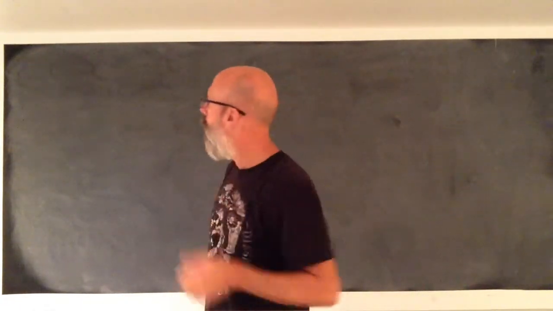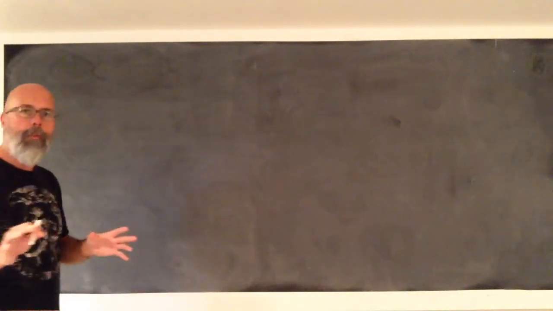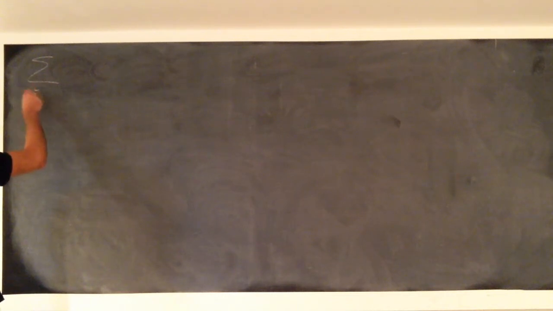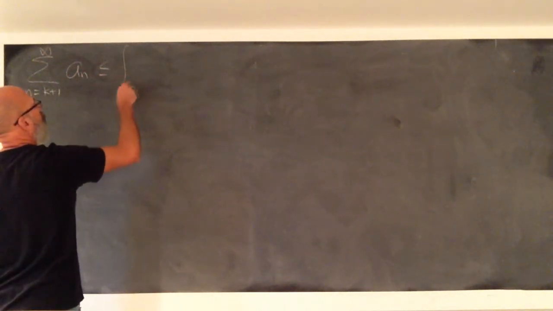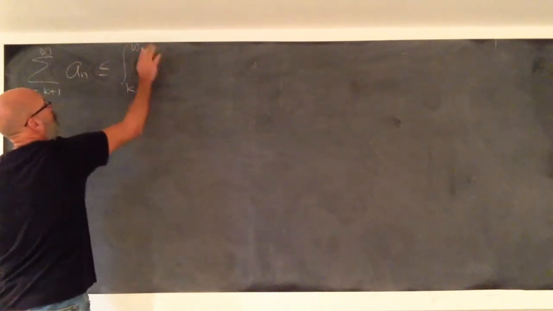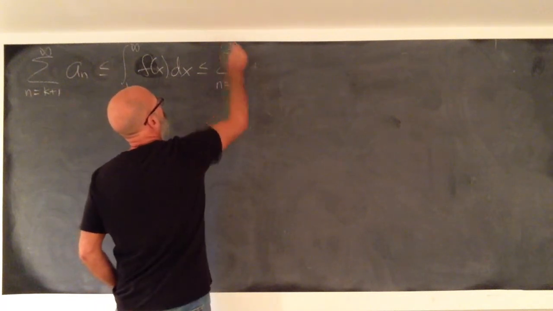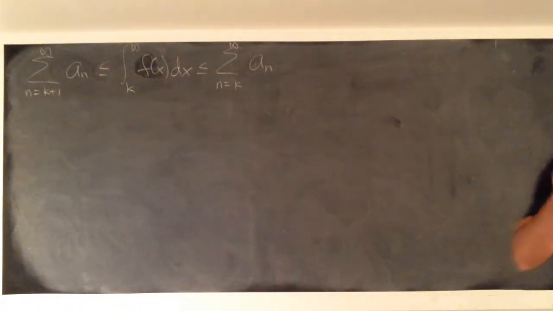Let me show you how the integral test can be used to approximate series. The result I'm referring to is in the proof of the integral test. If you recall, we showed that, under the assumptions that the integral test is valid, that the function is positive, decreasing, and continuous, we had the following. Right, we proved this using Riemann sums.